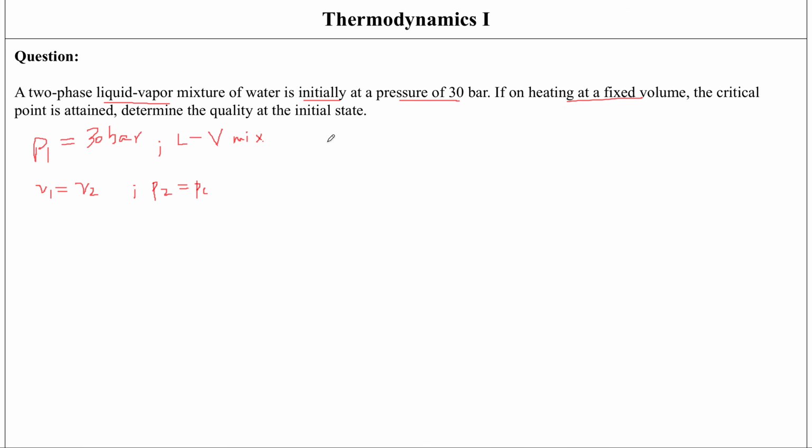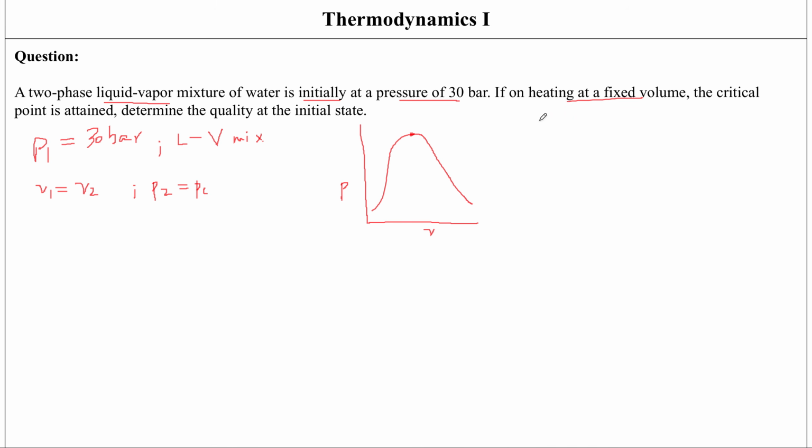Now, what I should do is try and see how this information looks on a PV diagram or a TV diagram. So if I was to trace this onto a PV diagram, let's say I've got some curve over here. What I'm being told is that I reach the critical point at state 2. So the critical point is the one right at the tip of these two curves. This is the saturated liquid line. This is the saturated vapor line. When both of these converge, they converge at the critical point.